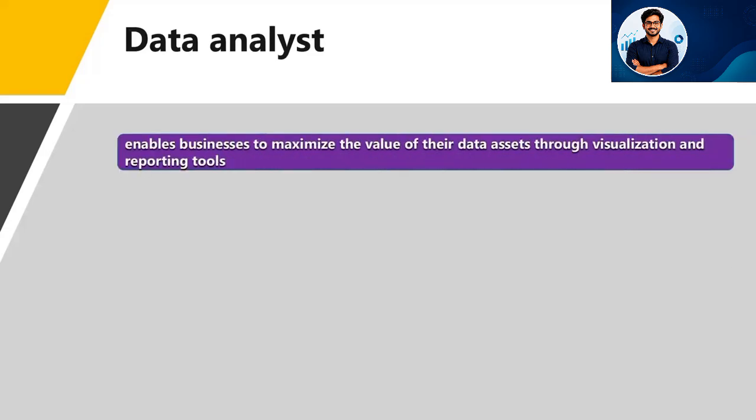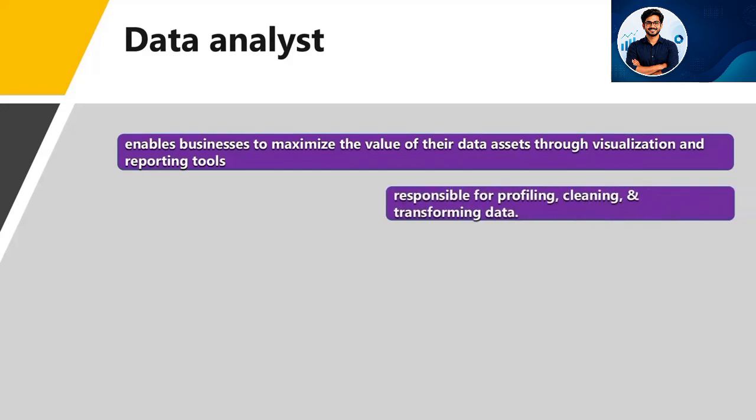A data analyst is more on the technical side. That means they will try to maximize the value of their data assets through visualizations and reporting tools. Now business analysts work closely with the business, trying to understand the business. However, the data analyst will be more technical. They will interact with the business analyst, try to understand the business from their technical perspective, and try to make the visualizations or charts so that it will be helpful for the business to gain some growth.